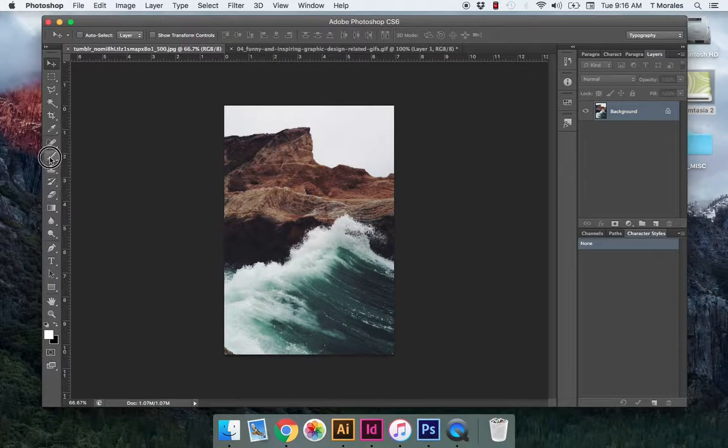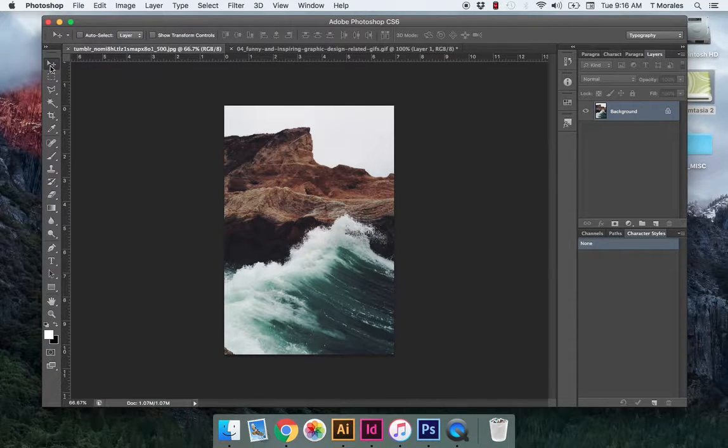So I'm going to swap to the paintbrush tool. So you can see now I have different options. Now it's very important that you utilize these options so that you make all of Photoshop's tools more useful. If you always use the default, you will be very limited in your options. So I'm going to swap back to the Move tool.